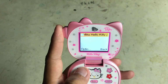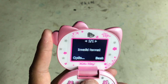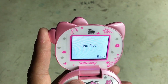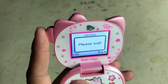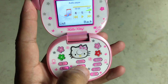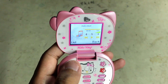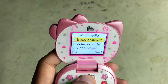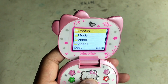Since the camera's not working, I put a picture. Okay. It's a JPEG, so... Alright, well let's try audio. Alright. Let's go to the file manager. Memory card. Open. Okay.